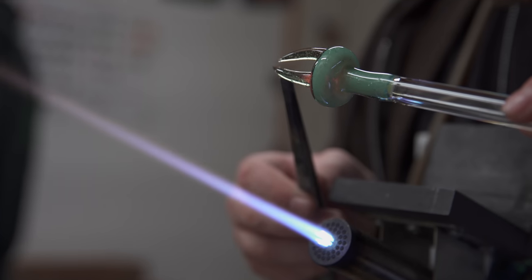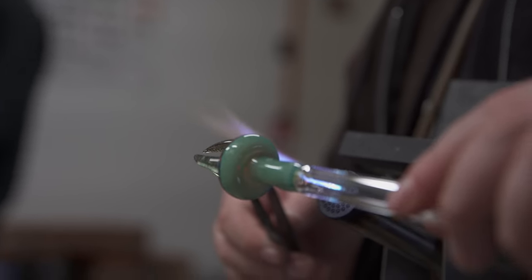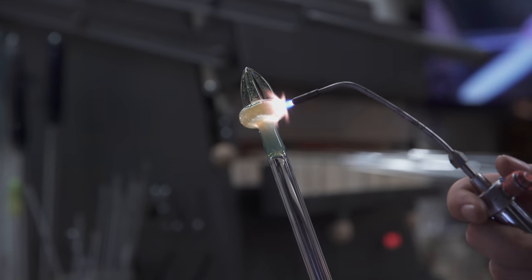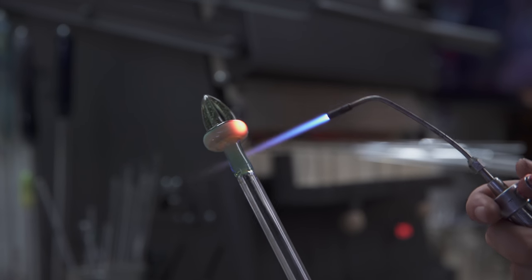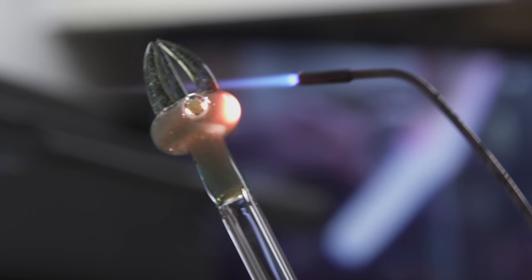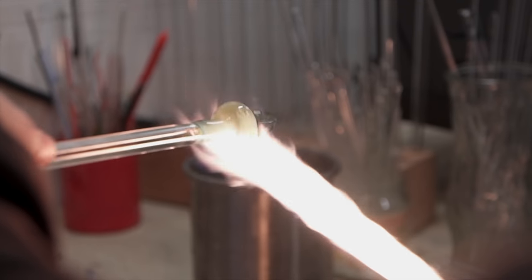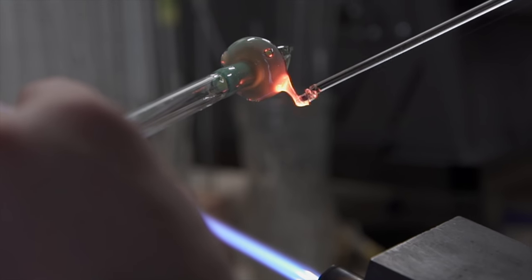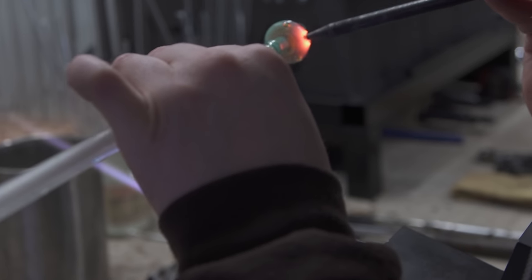We're gonna go in and blow out some spots where we'll attach a small tube that will connect to the sidewall of the can. And we'll blow out the three holes for our perk. I like to remove a lot of glass from this opening so that when I add glass to it for the connecting tube, it doesn't get too thick on us.